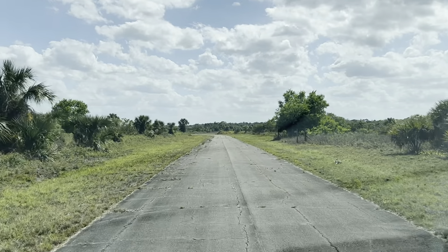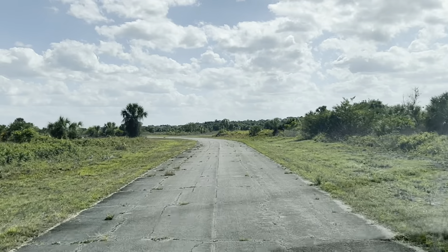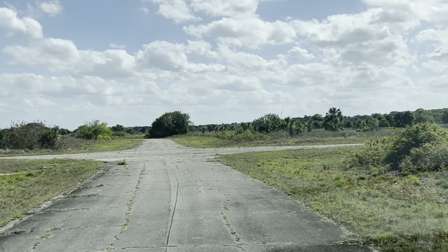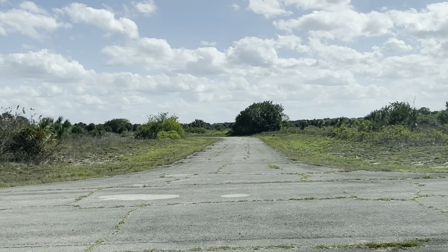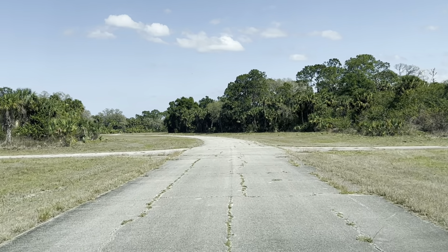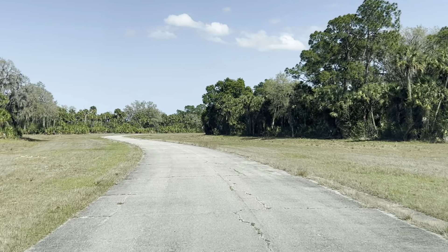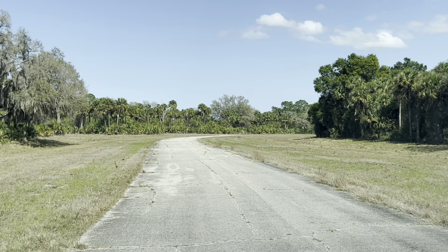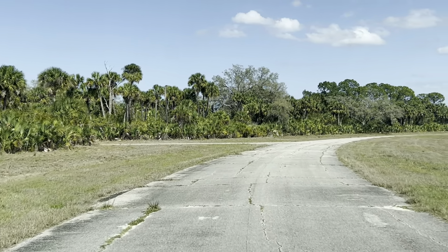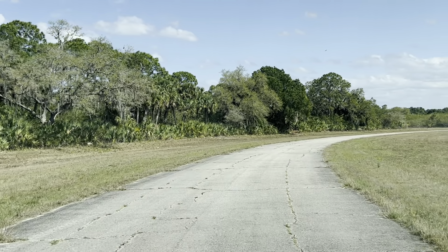People just come out here for that. Look at all these ATV trails! They actually mow it out here, which means if you buy a lot the county is going to charge you for that. You have to be careful where you park — make sure you don't get your car disappeared while you're out on the ATV. This would be so cool to come out here with the ATV. Why am I saying this on YouTube? Now 20 other people are going to come out here.